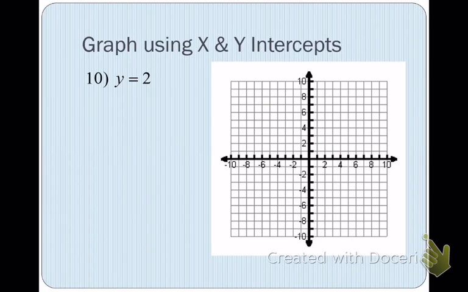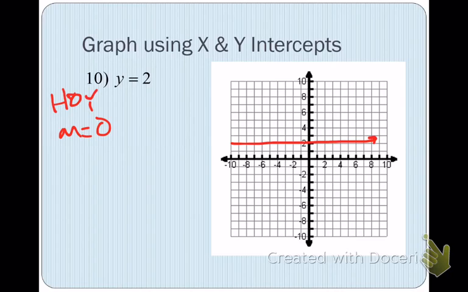One more here for you. Graph using x and y intercepts. There's a curveball here. See if you can pick it up. Okay, so how'd you do? Did you understand that since it's y equals, y is the only variable you see, this is actually going to be a Hoy situation. So it's going to be a horizontal line where the slope is 0, and it's going to go through 2.